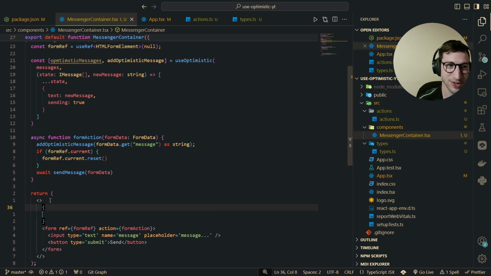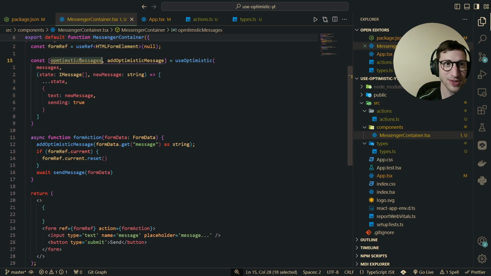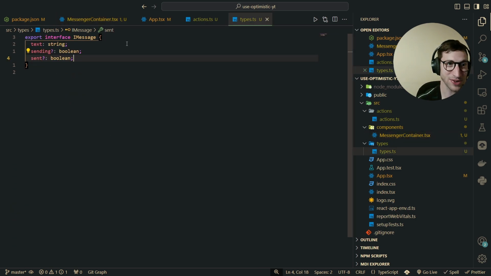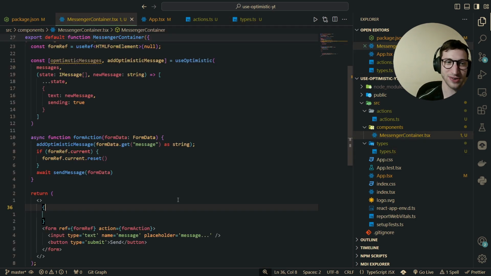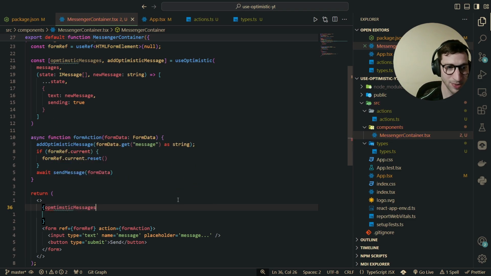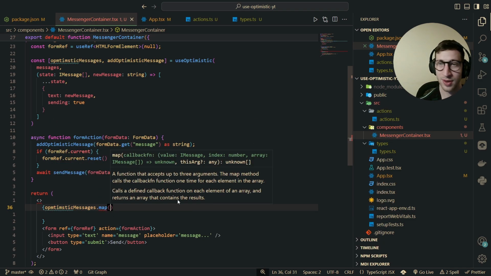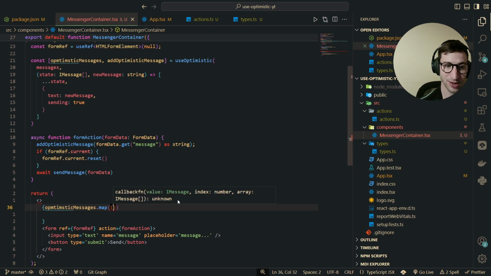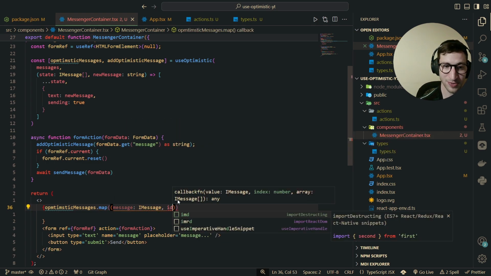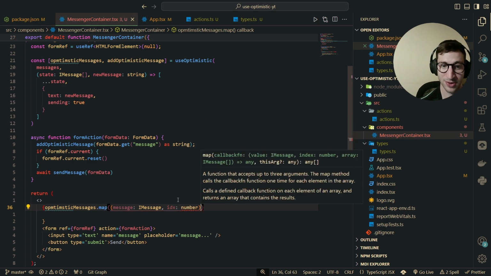Of course, it's not actually going to do that because we're not using that optimistic data yet. Let's add that in. So optimistic messages, that is an array of our iMessage. If you remember our lovely type, that's our array of that. So we're going to map through that, optimistic messages.map, and that's going to take a message, iMessage, and we'll get an index, which is going to be a type number.